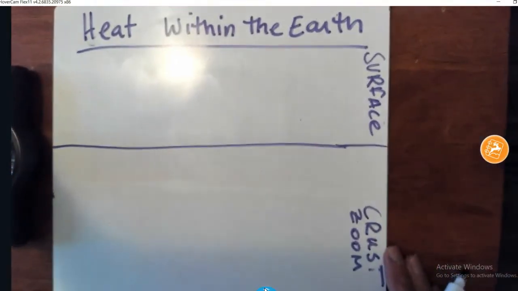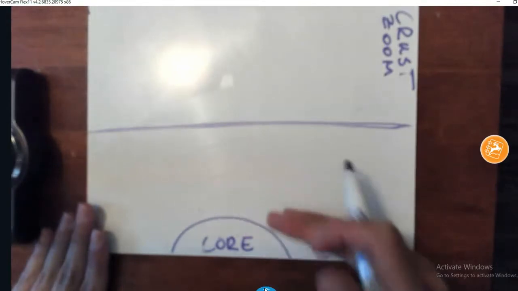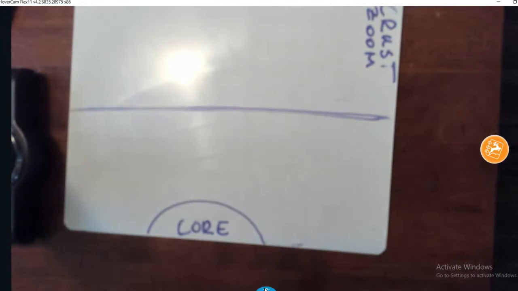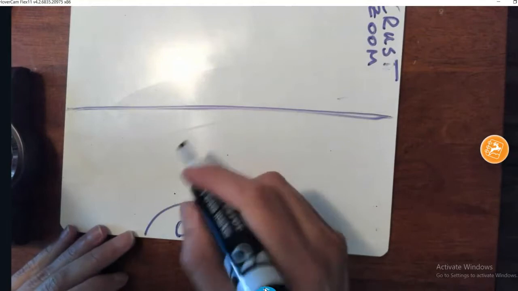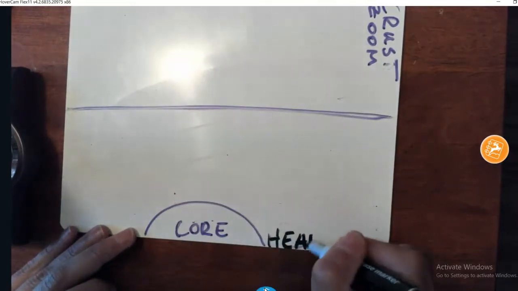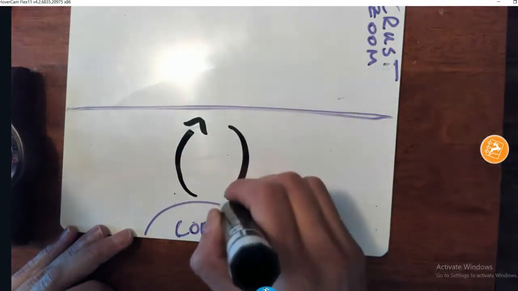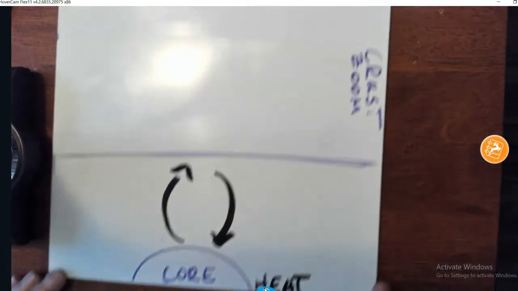Okay. So I have surface, not a lot of action going on. I have crust, and I have the core over here, and all the different layers of the earth in here. The reason why I wanted to start with the core is because that's the heat source, right? That's the heat source, and there's some conduction happening here, but it's primarily convecting. So that's the primary source.